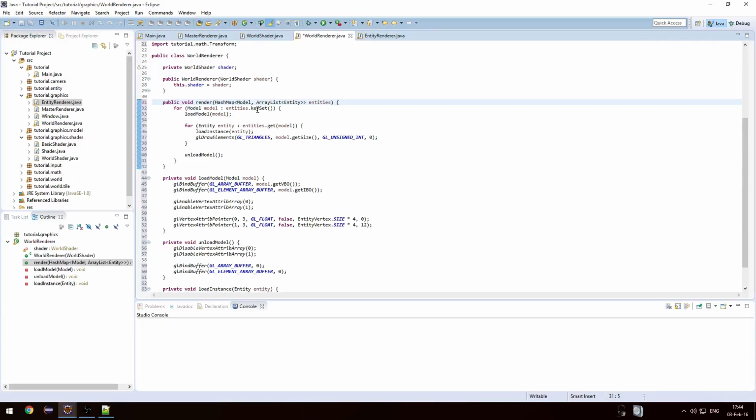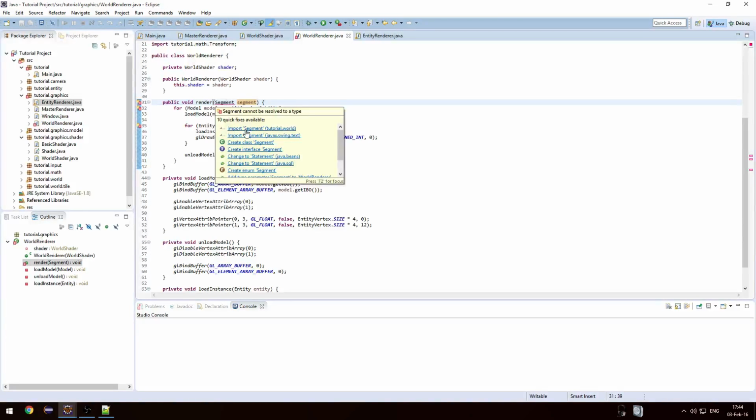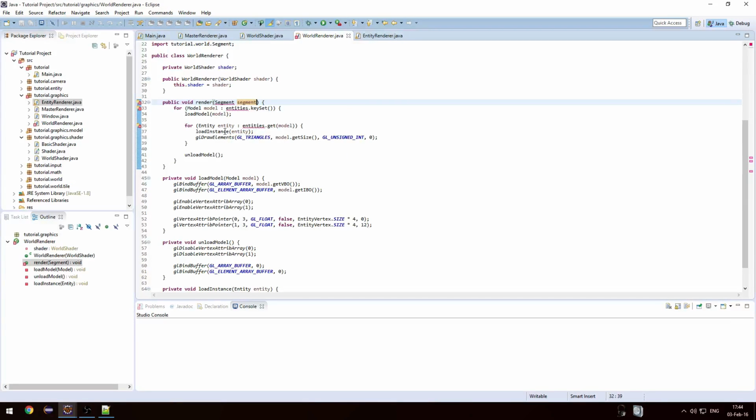But how, oh wait, let's create a hash map. Well, let's just take in one segment at the moment. Segment. That'll be easier, and later on when we add sectors we can create our hash map for this as well, but not right now.